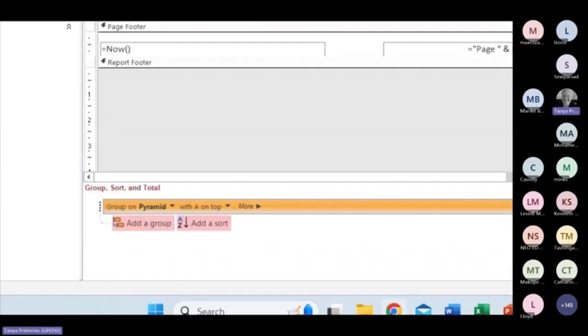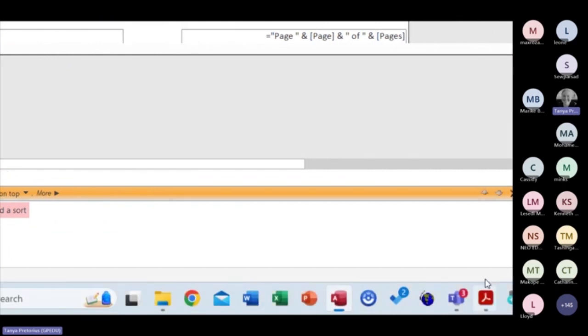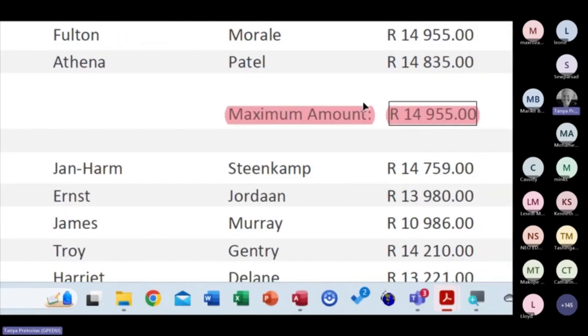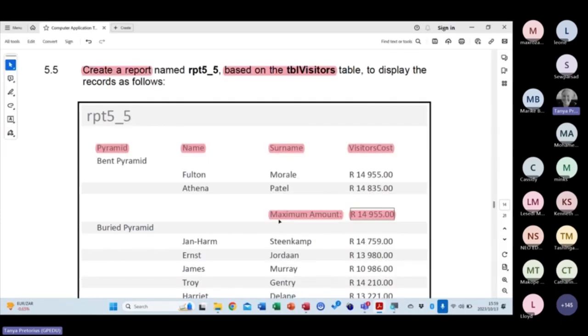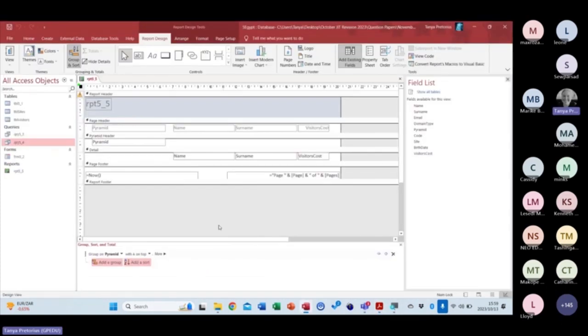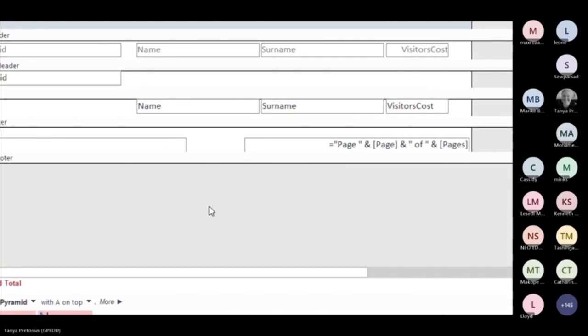Remember, what we need to do now is look for the max amount, to add this function. There are various ways that you can add a function in the report. I'm going to try and show all of them quickly.